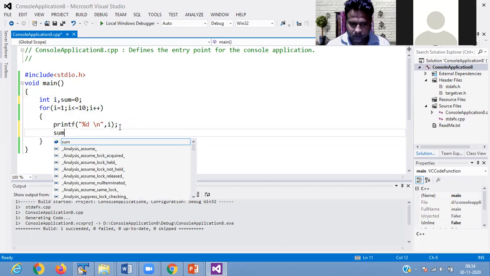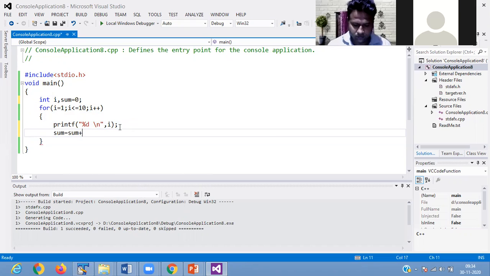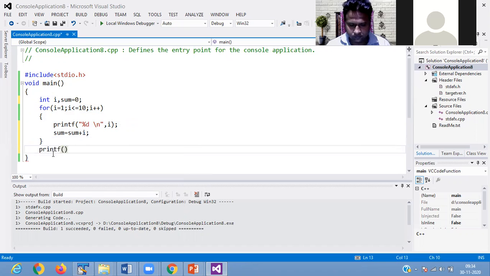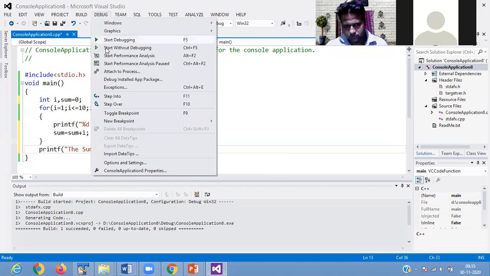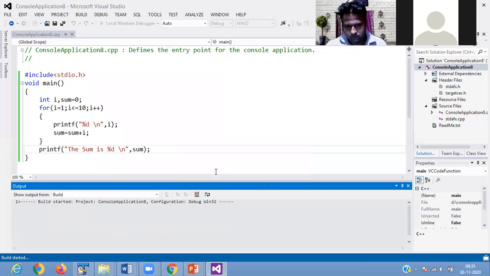And here you write sum equals to sum plus i, that is adding all the numbers.